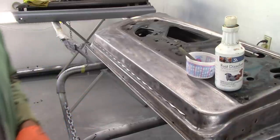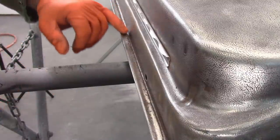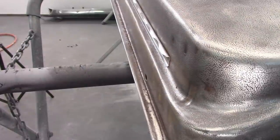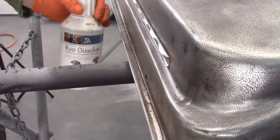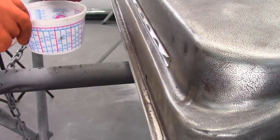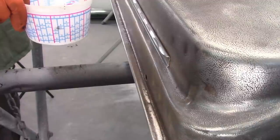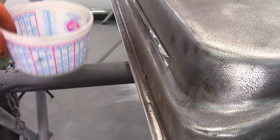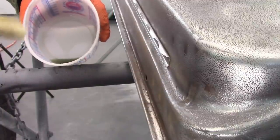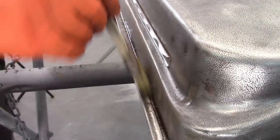So let me try to reset the camera. Now, I don't know how good the image is, but you can hopefully see the pitting that is down in this area. So I'm going to put some of this 3X into a cup. Not much, because you can't put it back into the bottle after it's been in the cup and contaminated. So whatever you use, keep it to a minimum, and then when you're done, you have to rinse it. So I'm just going to put some on this chip brush and apply it.